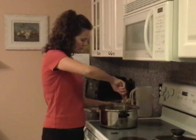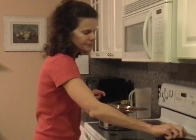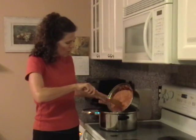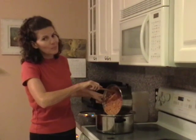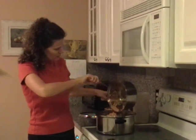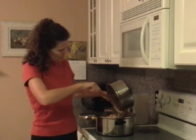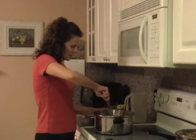I'm going to turn the heat back up to medium to high. And I'm going to take these lentils that we have soaked in step 1, and I'm going to put them all in. It looks like a lot of lentils, does it? But we're making a big pot of lentil soup. Pour all these lentils into this soup. We're going to mix it up.